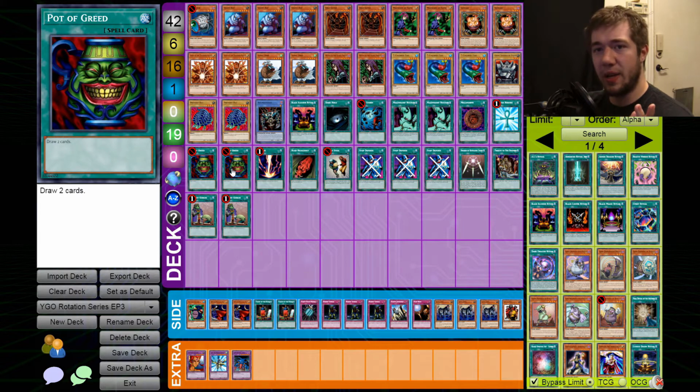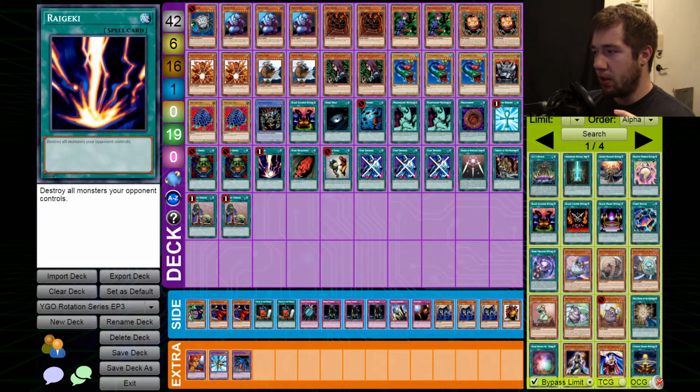And I can use those points later to get other cards from Metal Raiders or Spell Rulers in the next episode. So still just running the 2 Pot of Greed. The 1 Raigeki for board wiping.